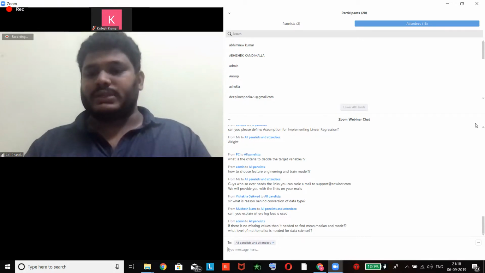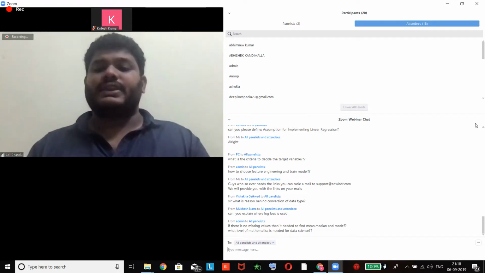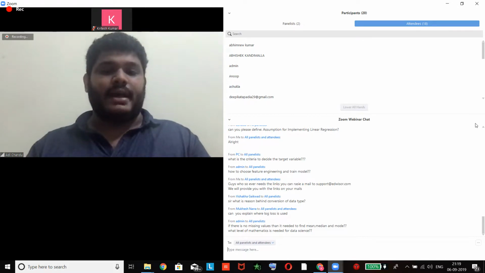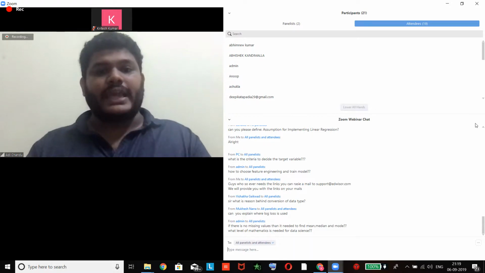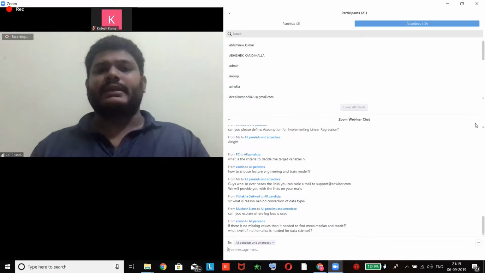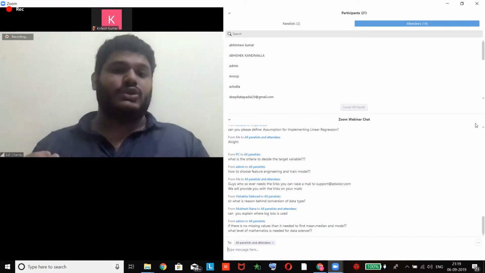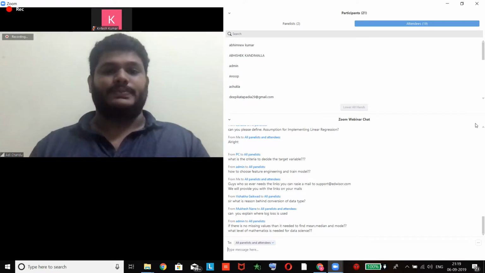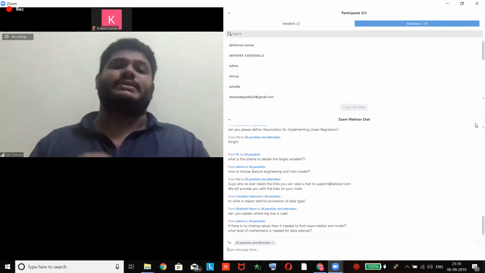Okay. So what is the reason behind the conversion of data type? There are certain rules. Let's take the age parameter. You cannot put the age parameter in a generic type. Generic, in my sense, is always character, because you can write anything you want, whether it is a numeric value or a categorical value.